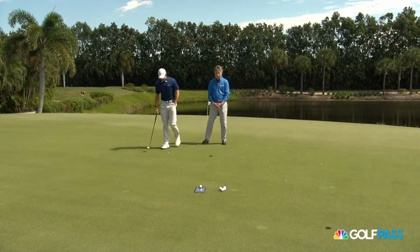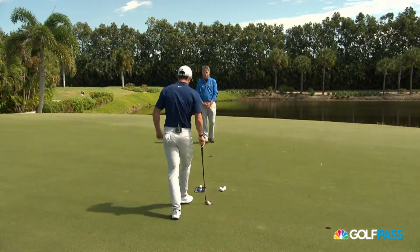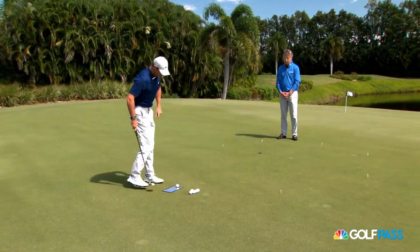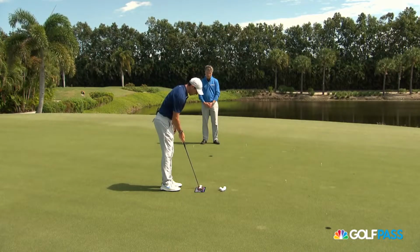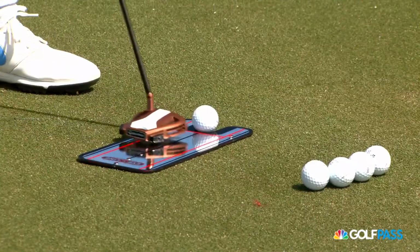Tell us what you're looking to get from the mirror there. Yeah, so basically I know that this is set up pretty straight, it's set up pretty good. So for me, all I'm trying to do is, the line on the putter should match this black line on the mirror. Yeah. So you're aiming correctly.